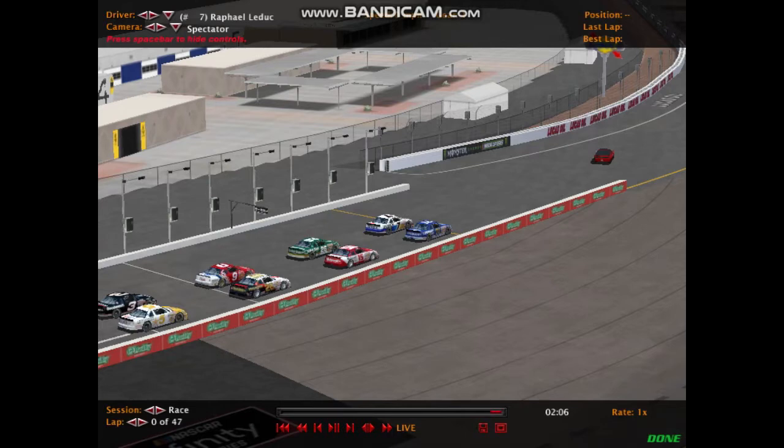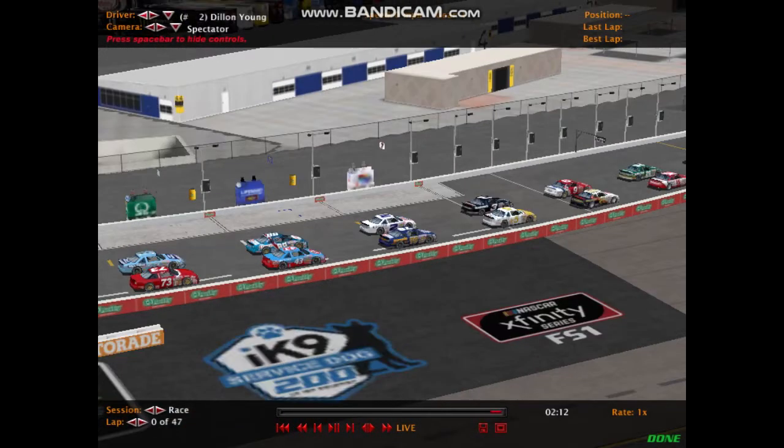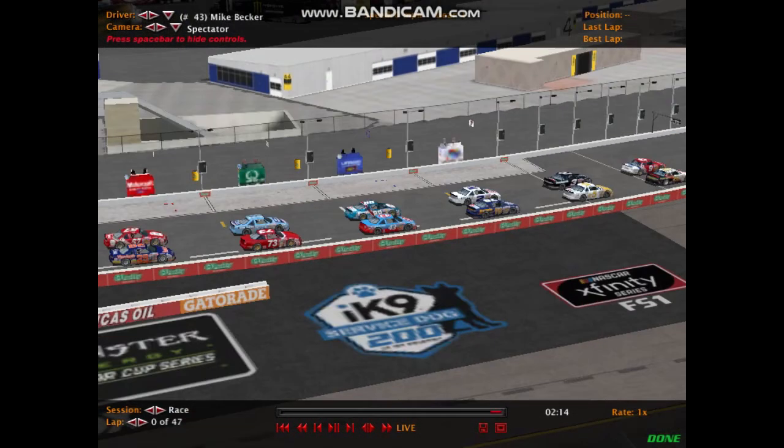Row number 4 is Cole Beaver, the GM Goodwrench Chevrolet, a twice winner this season so far. You'll see him in that car next season. And Phil Parker, you'll see him in that number 5 Levi Garrett car next season as well. Parker won this season in the first race at Richmond. Fifth row is Dylan Young in 2, and number 70, Daniel Voiles, the Rumpel Furniture Pontiac. Next row is Laura Chung in 88 and 43, Mike Becker, the winner at Charlotte in the 600, and you'll see Becker in that 43 STP car next season as well.